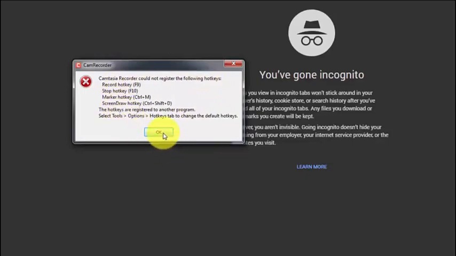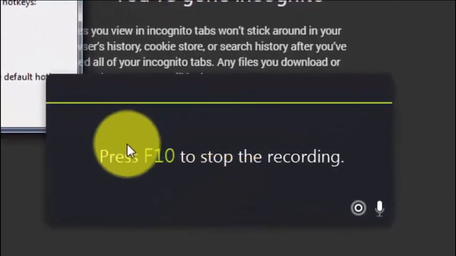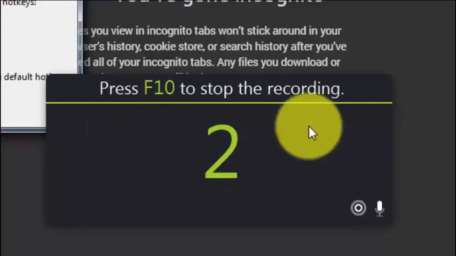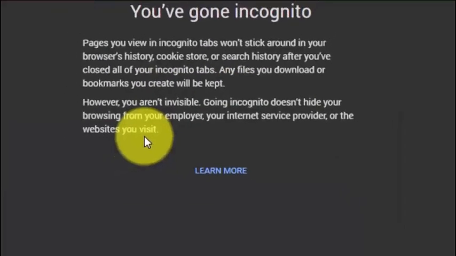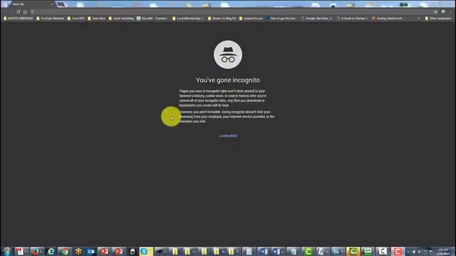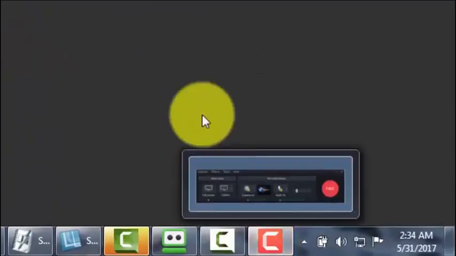We're going to click OK. Then you're going to see Camtasia Studio start the countdown. And right now, we are now recording our screen. Now, one thing you're going to notice right away is that the recording toolbar is no longer visible in front of us, and it's actually hidden down on the toolbar. So it actually goes away, and it appears at the bottom.